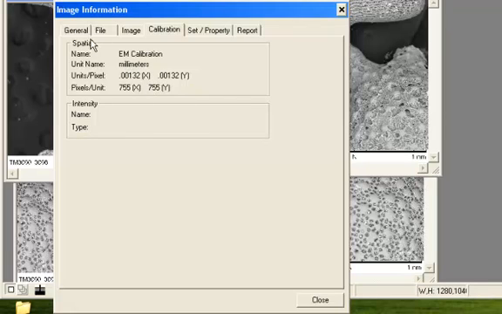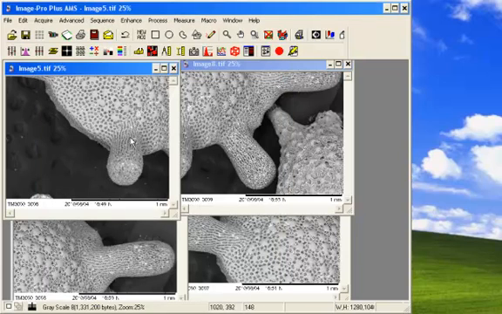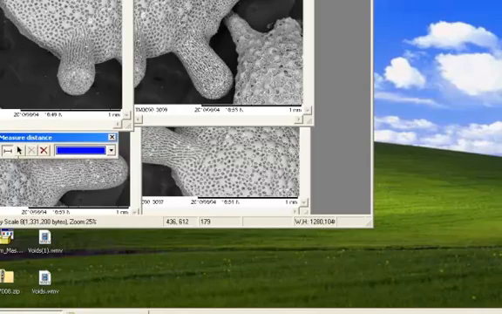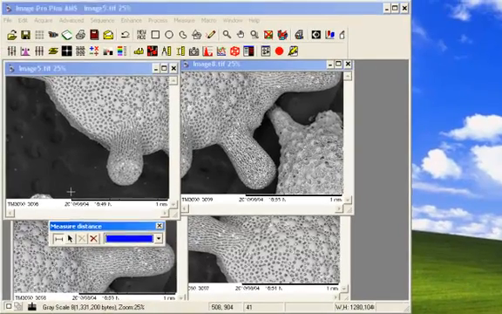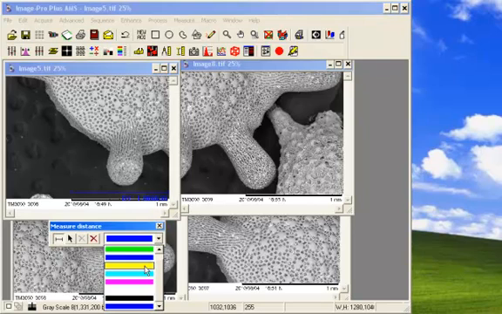If these images were now saved, once they're calibrated, they would be permanently calibrated in Image-Pro, and once you open them later, these individual images would have their calibrations attached. Any type of measurement would proceed with proper calibrations. I can just test this by going ahead into the linear dimension measuring module here, opening this up and stretching it approximately across the distance, and you can see, not so well, but you can see, yes, that it is about 1 millimeter across. Good.